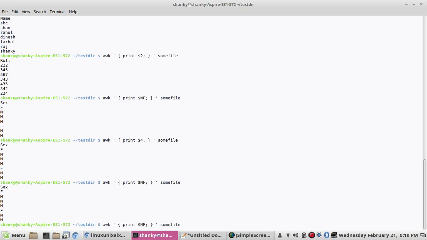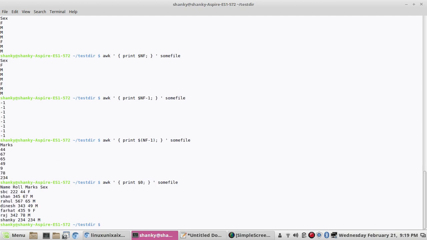What if I want to print the second last column? How do I do that? Because that's also a requirement sometimes. Let's say I try -1. You have to put it in brackets. If you do it like this, it will print the second last column. Let's compare it. $0 will print the entire record, and the second last column is the marks column. So you can see I am printing the second last column.